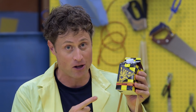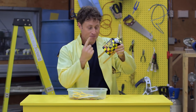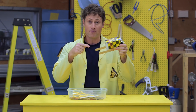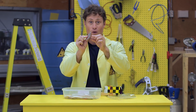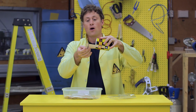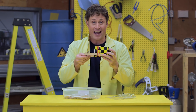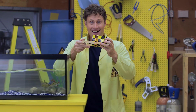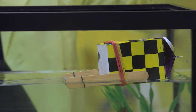Here's another fun way you can play with elastic force. Take a milk carton and wrap some elastic bands around it with some popsicle sticks on the bottom as feet. Then take some clamshell packaging and cut out a square or rectangle. Wrap some tape around that square with an elastic in it and put the elastic on the feet of your milk carton. Wind it backwards so your paddle wheel boat will go forwards when you put it in the water. And there you go — a paddle wheel boat.